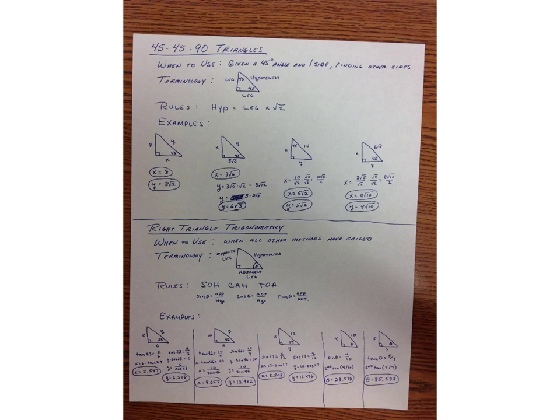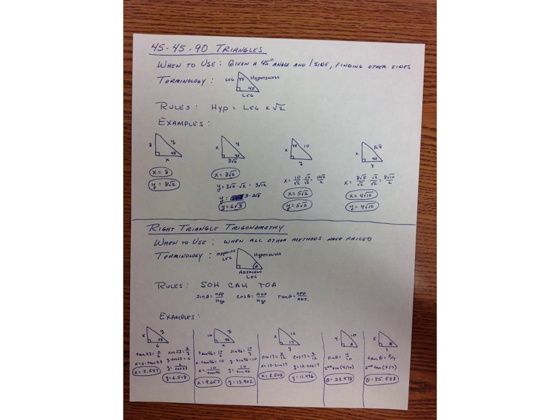Second example, you're given a hypotenuse is 4. So what we need to do, we're given the leg is 3 radical 6. The other leg would be the same. What we now need to do is multiply that by radical 2. When we do, we get 3 radical 12. Can you simplify radical 12? Yeah, you can break it down as square root of 4, square root of 3. That becomes 3 times 2 times radical 3, so 6 radical 3.